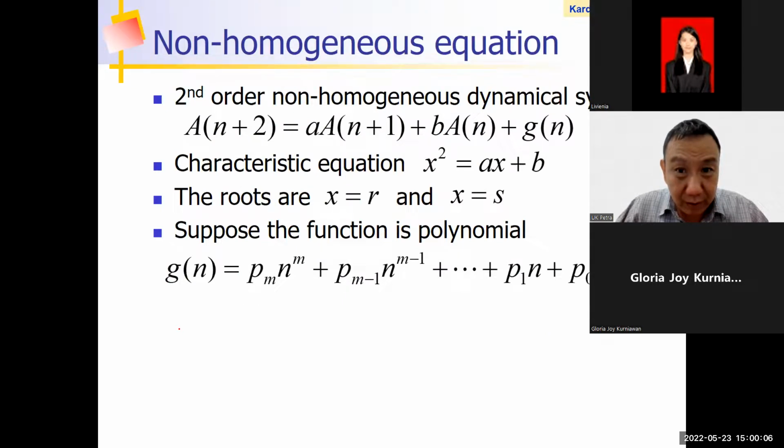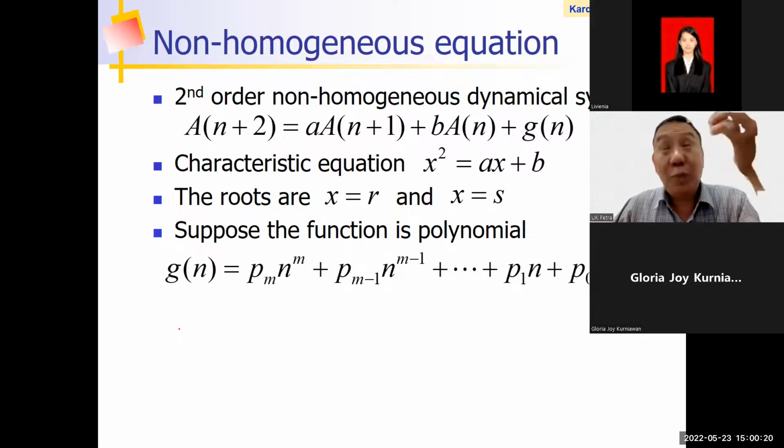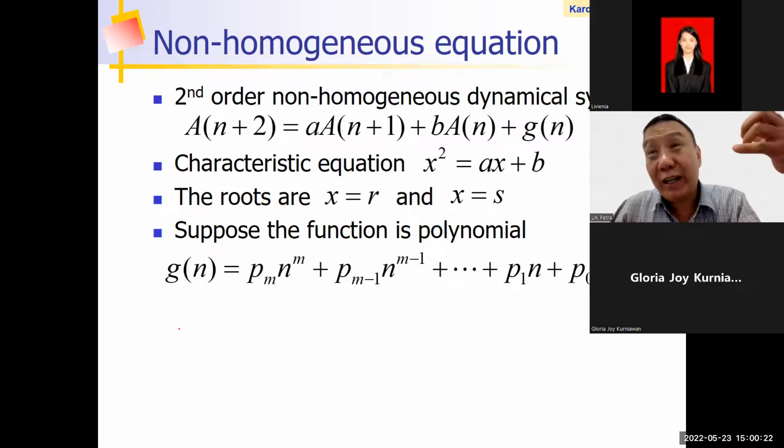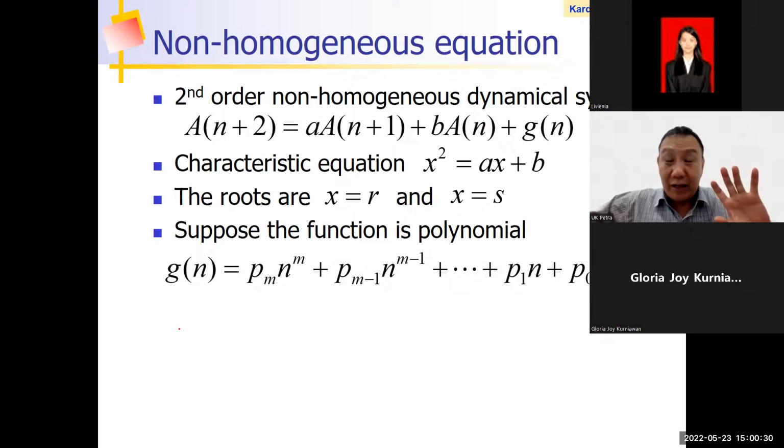So the only difference is the process. For the second order we use the characteristic equation, but for the state space we use the matrix. If you want to put it into matrix, you need to create state space. So you need X, which is the state space, to connect between the input and the output.